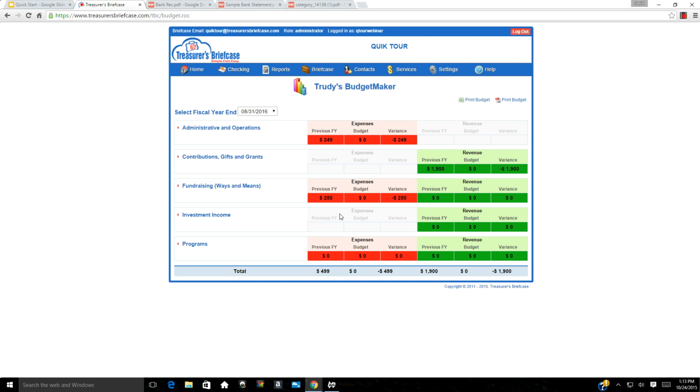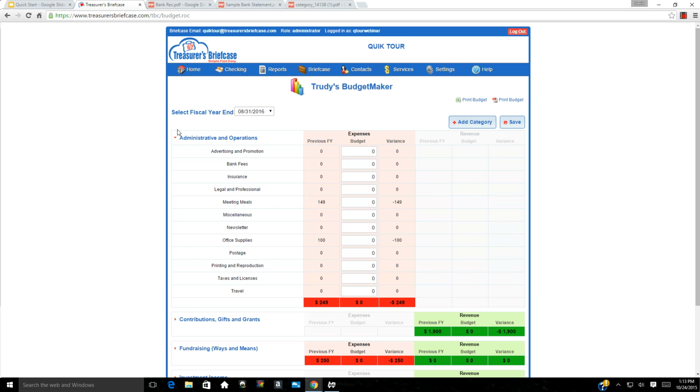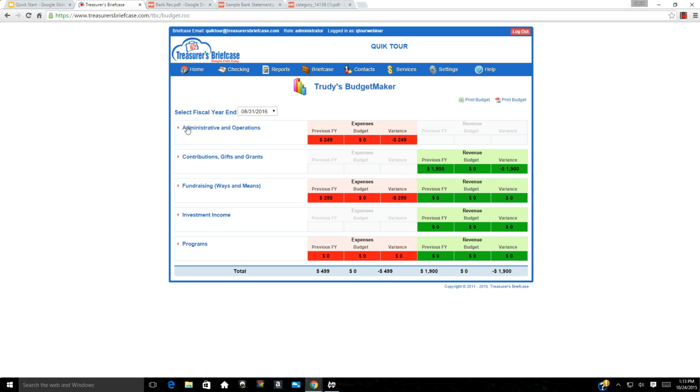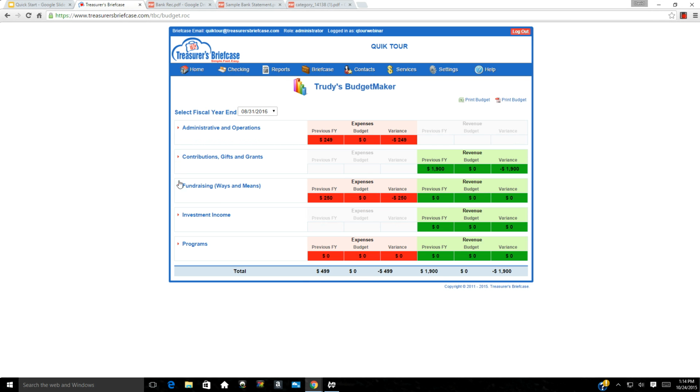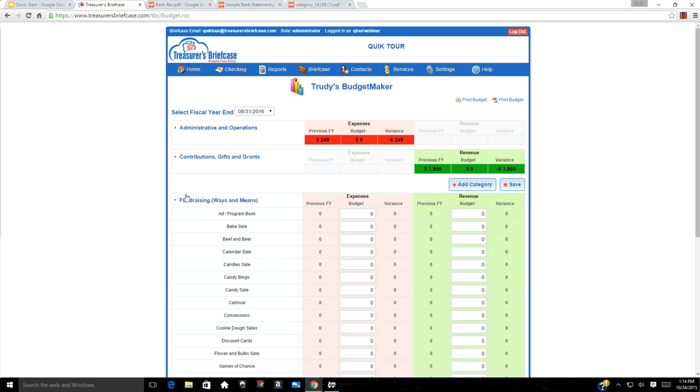I have in my hand the budget that was prepared by the Budget Committee this year. So I'm going to enter that budget. It almost looks like a glorified version of an Excel spreadsheet. You'll see you can expand the categories. Again, you're going to notice those categories are the same categories the IRS requests you to use: fundraising, contributions, investment income, programs, administrative, and operations. You can expand any one of these categories and see all the categories that were posted. Any category we hid will not be here. Any category we've added will be here. So for instance, under fundraising, we should see beef and beer.